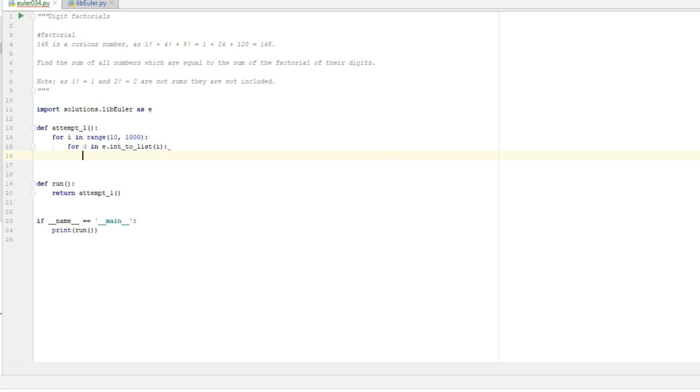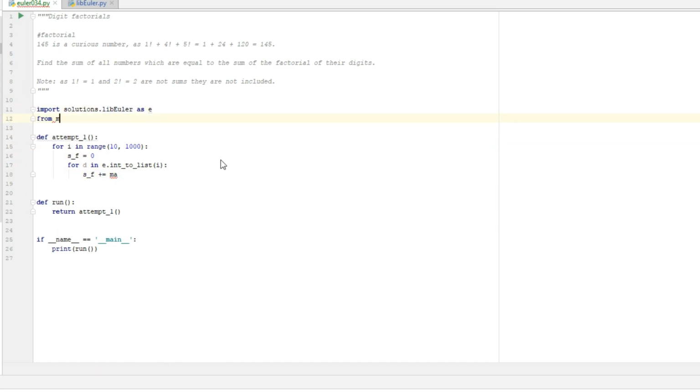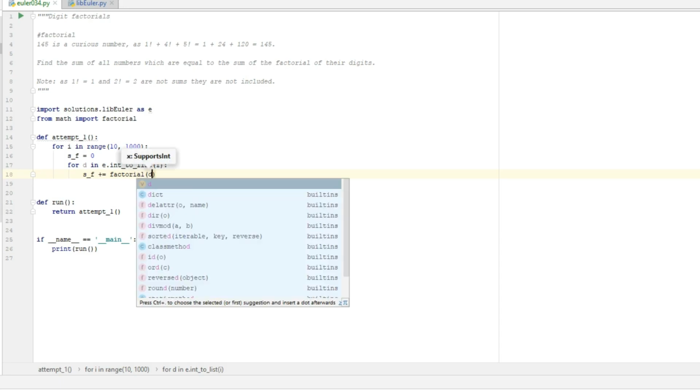We want to sum its factorials, and we want to do that from out here. We want to set sum of factorials to 0, and then we want to add to sum of factorials, math isn't included yet, and the digit.